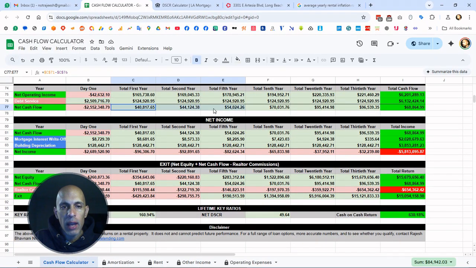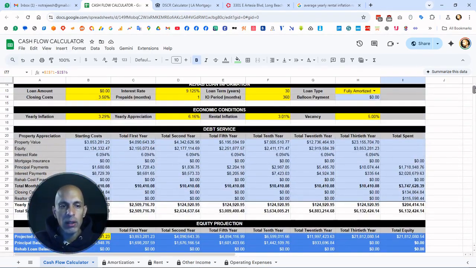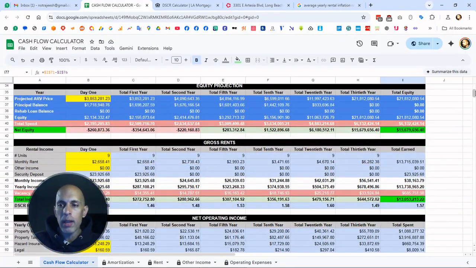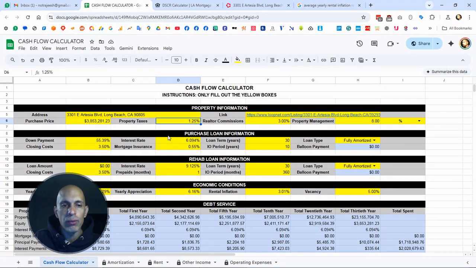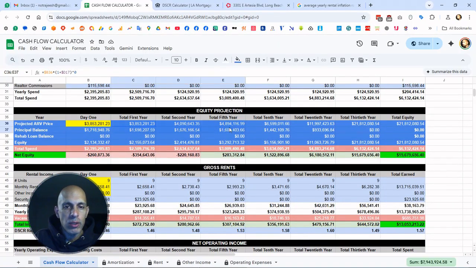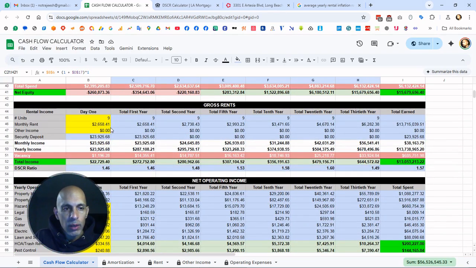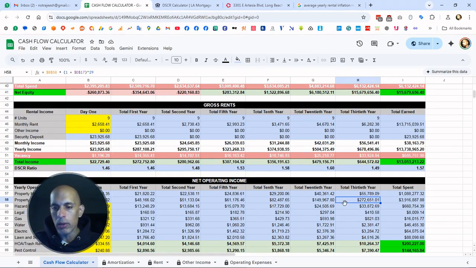So with this, we're still cash flowing our first year, but if you were to take all that cash flow and add it up, you're looking at worst case scenario, a cash flow of $68,000. And the reason for that is because of the way this calculator calculates property tax values. Property tax values are calculated at 1.25% of the purchase price, but it's also calculated as part of the projected ARV price or the projected property value. So when we look at property taxes as part of an operating cost, they're saying you're going to be paying $272,000 a year.